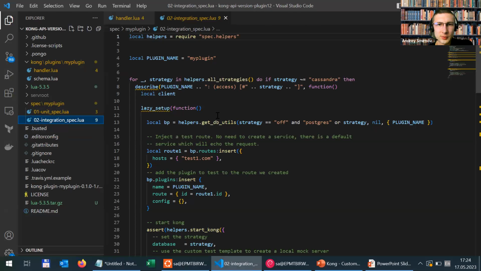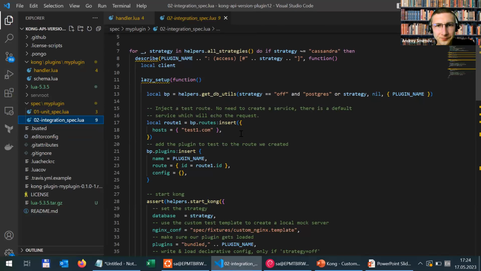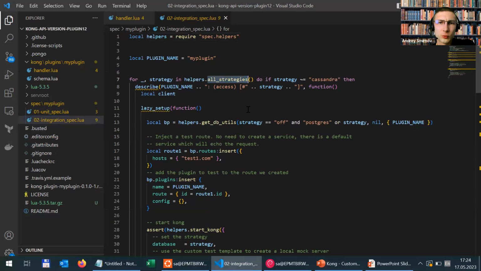For integration specs, we are running Kong's sandbox and also applying some so-called strategies in Kong.